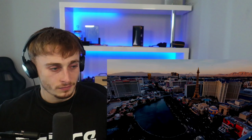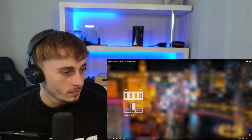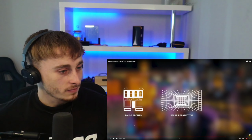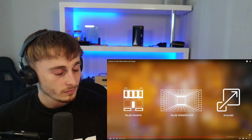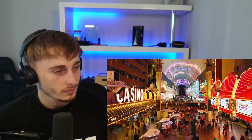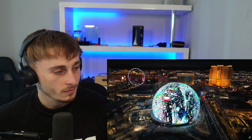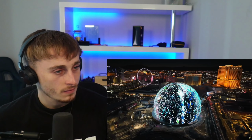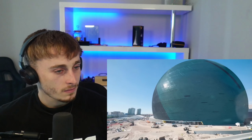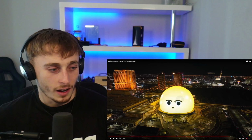Las Vegas is probably the clearest example of a city that takes full advantage of the fake city playbook of design techniques. It has false fronts, illusionistic perspectives, and a host of others. It's the ultimate version of a leisure capital type of fake city that I talked about, like a Disneyland for adults. The newest and flashiest fake monument that they have over there is the gigantic light-up sphere. The otherwise darkly colored ball-shaped building uses millions of little LED lights to be able to masquerade as other things, like a... Can't lie, it's pretty cool though.